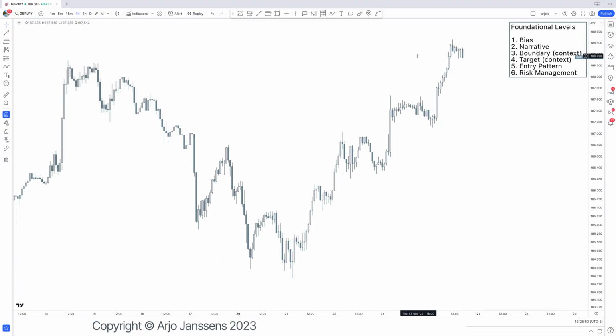So why are fair value gaps so important to us? Like mentioned in the previous video, that is because they tell us what order flow is doing. They tell us everything about order flow. And if we understand again the theory of the bigger player in the game, then of course that bigger player has orders in the market, which leads to a flow of orders. So if we follow his or her flow of orders, then we have order flow. So wherever the orders are flowing towards, that is where price is going towards. So order flow is what we mainly want to focus on. That is at the core of this strategy, of this mentorship.